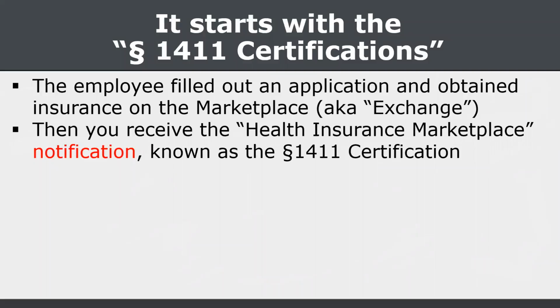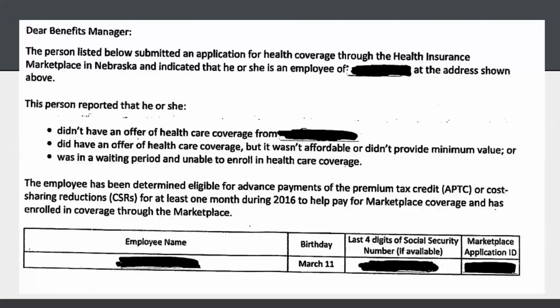This is what you're holding or what you will eventually hold. And these are just some screenshots of what it looks like. So you get this, it says, Dear Benefit Manager, this person reported, when they applied on healthcare.gov, that either you didn't offer them insurance, or that they did have an offer, but it wasn't affordable or didn't provide minimum value. Real quick note for anybody that's on EHA insurance, all of their plans provide minimum value and minimum essential coverage. That's why we gloss over those. So really, your employee would have looked at this and said, oh no, they didn't offer me affordable coverage.